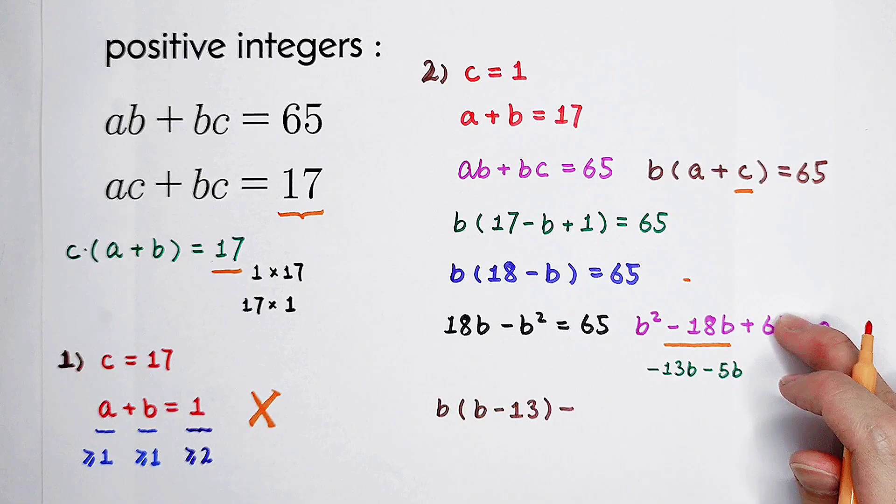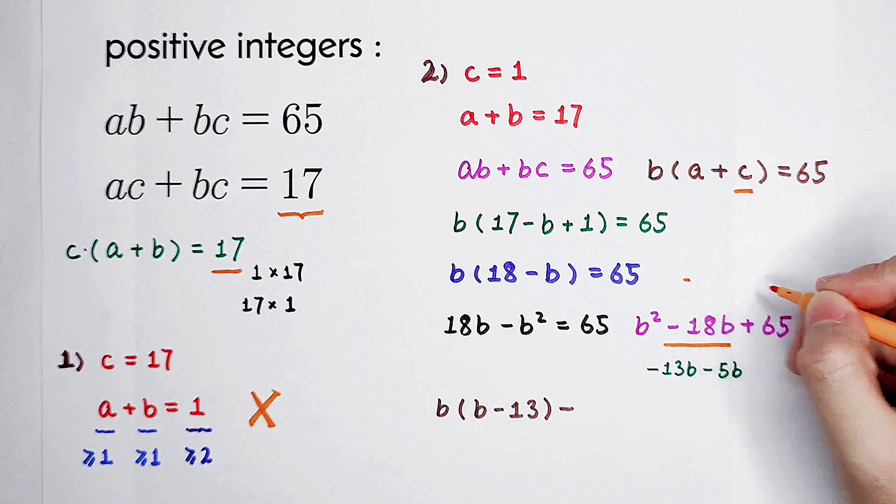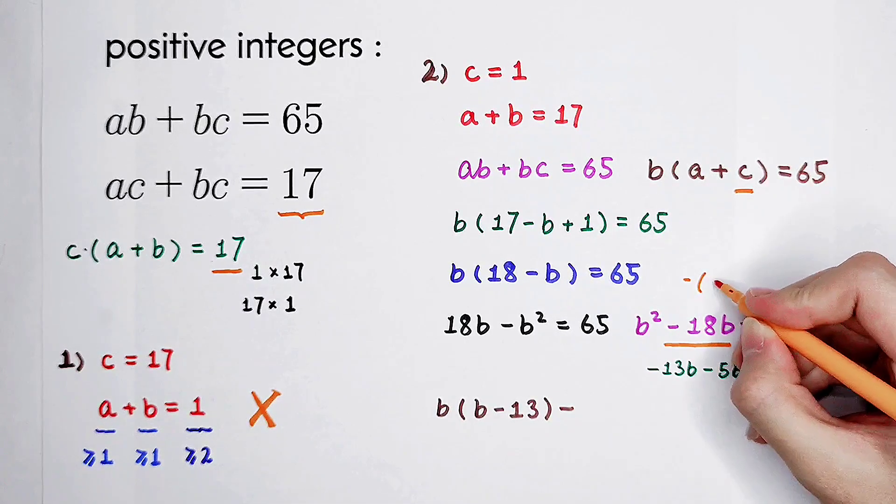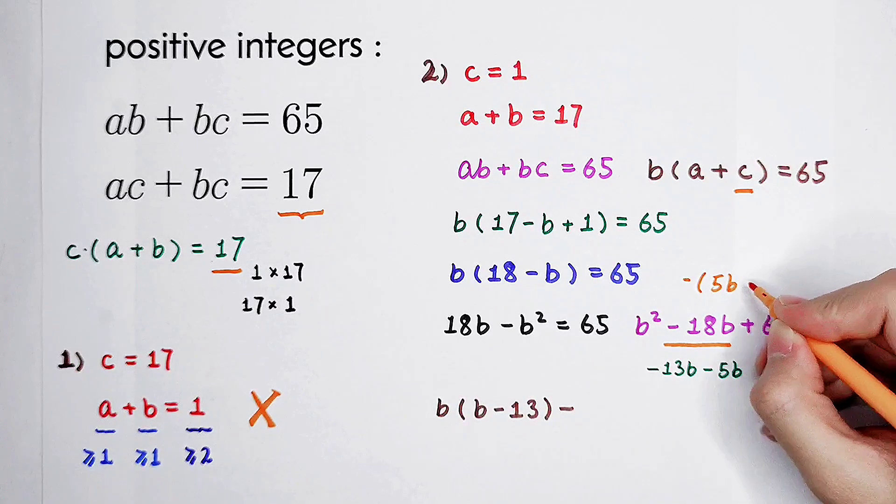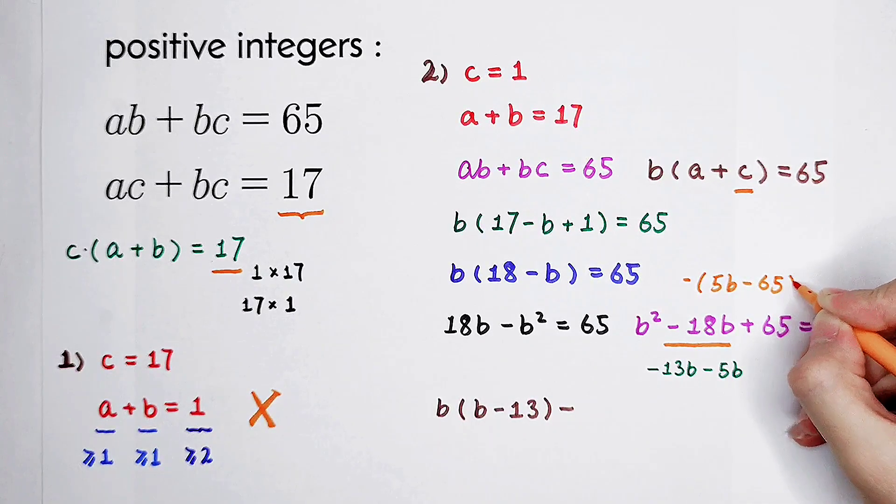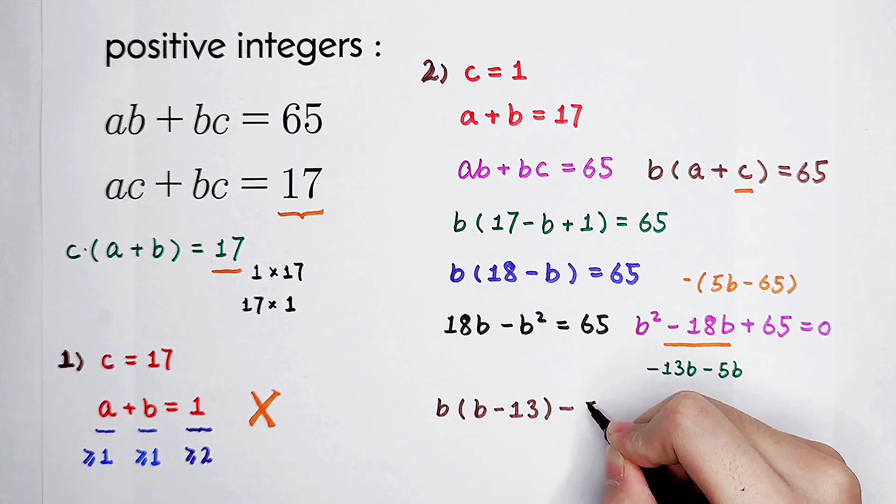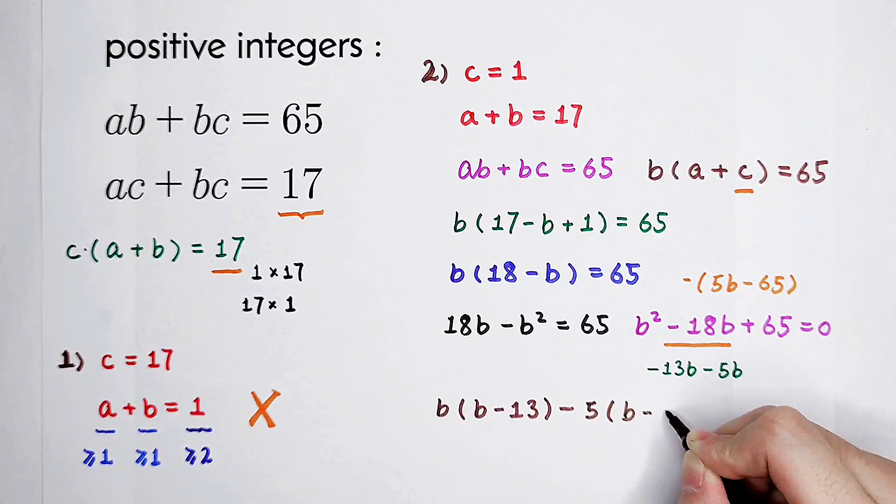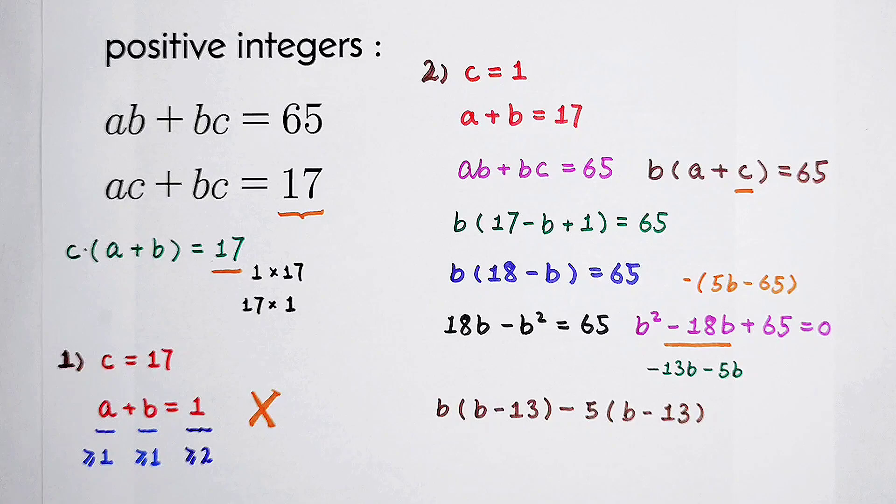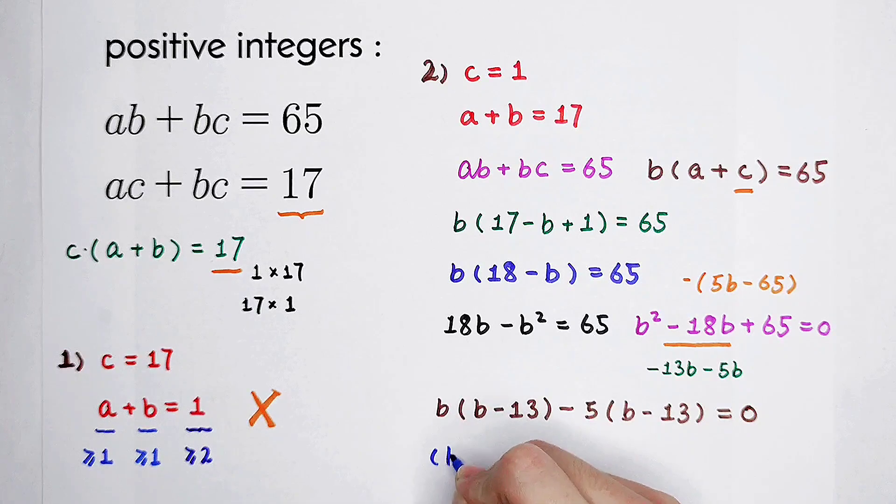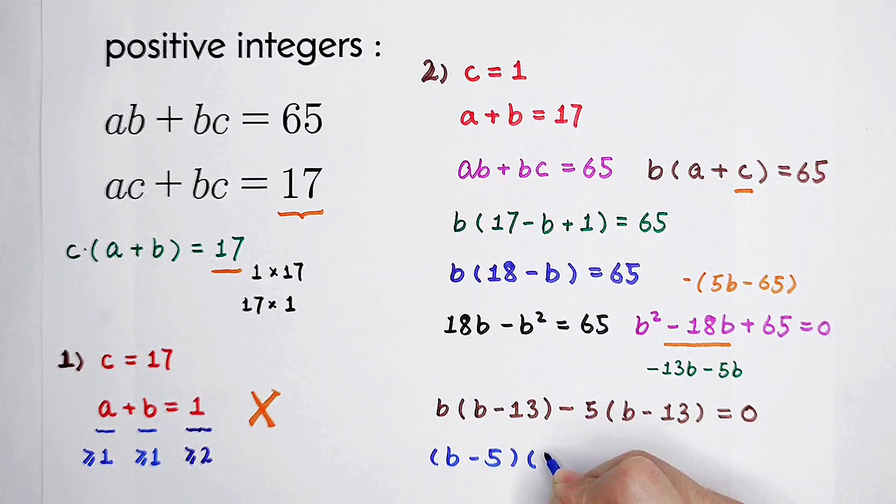If we take out a minus 1, then what's in the bracket? It is minus 5b plus should be changed into minus. And since 5 is a common factor of 5b and 65, so it's just 5 times b minus 13, because 5 times 13 is 65.